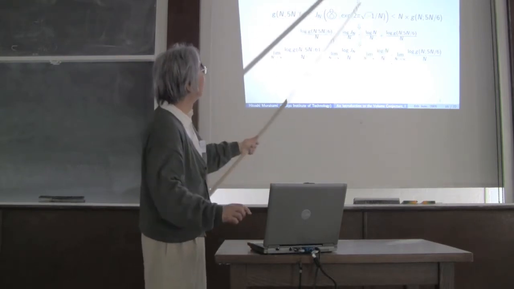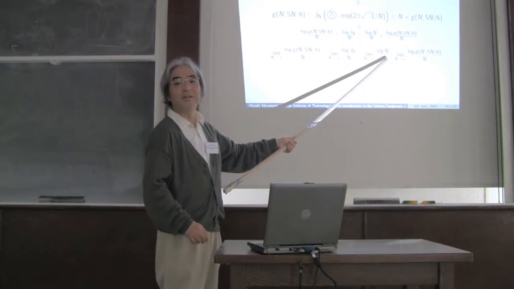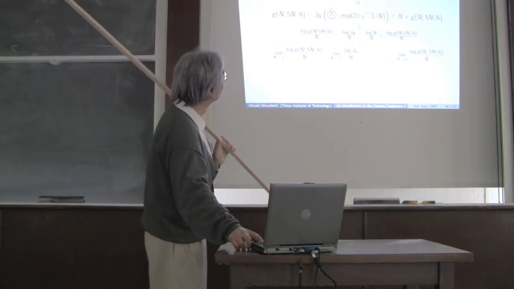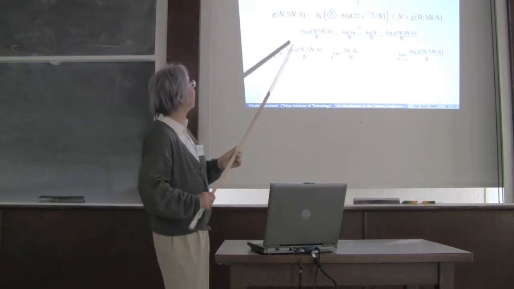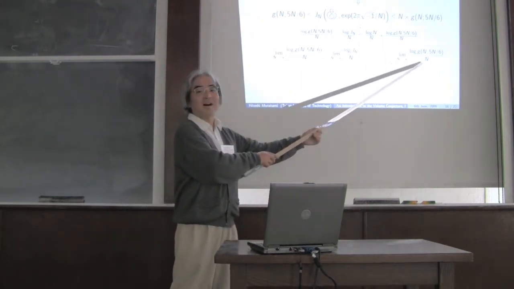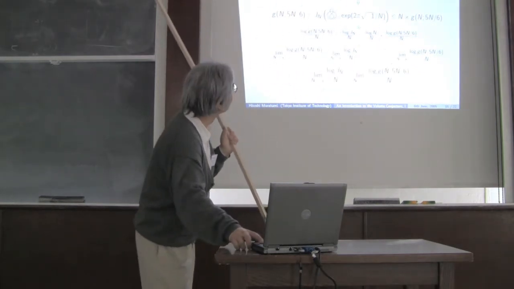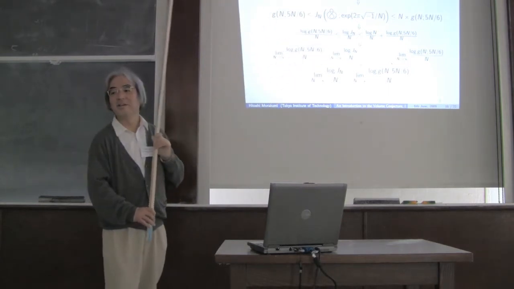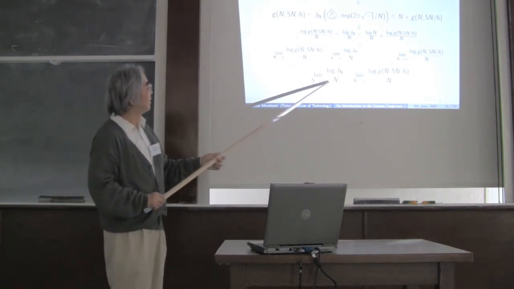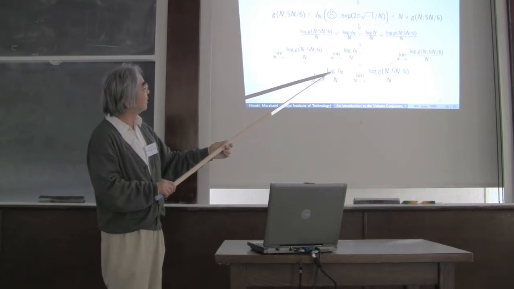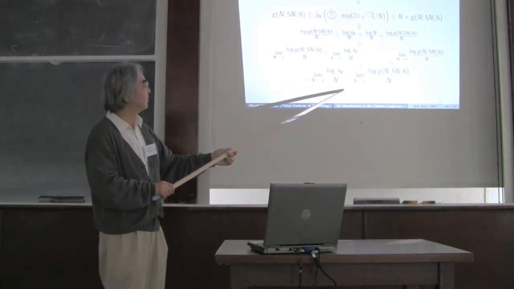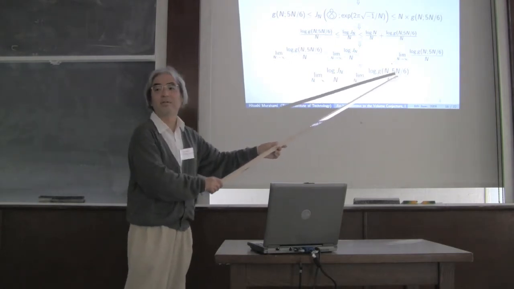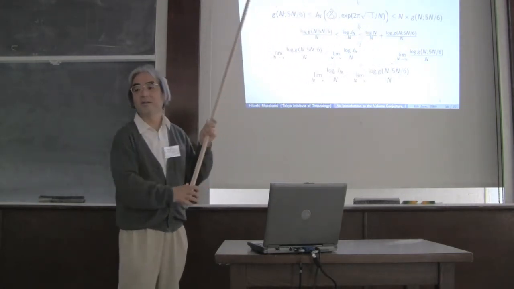I hope you know that log n is much smaller than n. So this and this are the same, so we get the equality. Okay. So the limit of the log of the color choice over n is the limit of this G function evaluated at 5n over 6, the maximum of the summand.